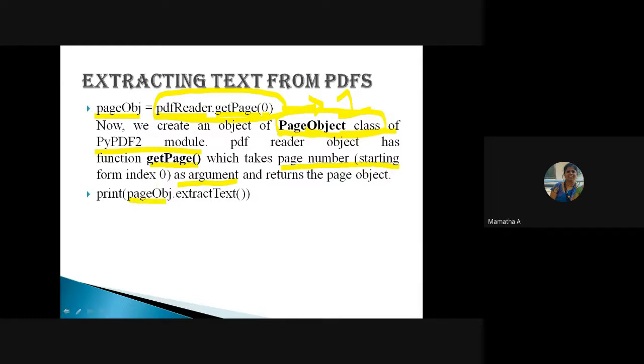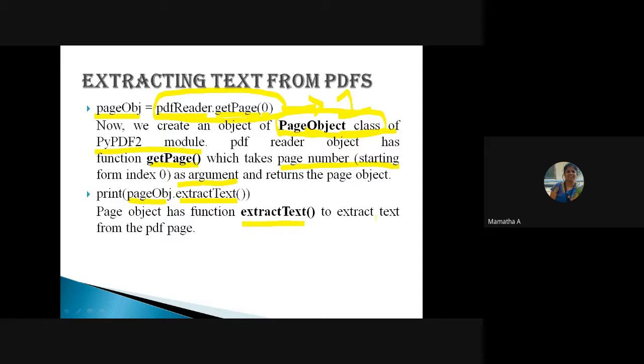Next, with page obj, the object name is given and the function I am using is extract text. So what does extract text do for me? The page object class has a function called extract text, which will extract the text from the PDF page. Page obj refers to which page?